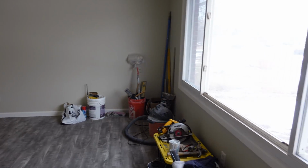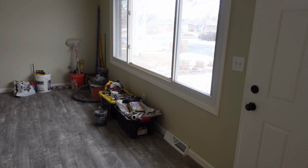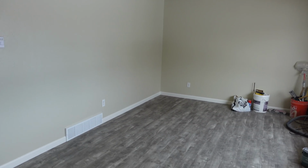All right, so I talked about this house has been vacant for too long. And I can't remember exactly how long it's been. I could look back to my first video I did of this. When it became vacant, it was trashed a little bit. It wasn't destroyed, but trashed. They left a lot of trash, a lot of stuff. Wasn't very nice. And so we came through and cleaned it up.